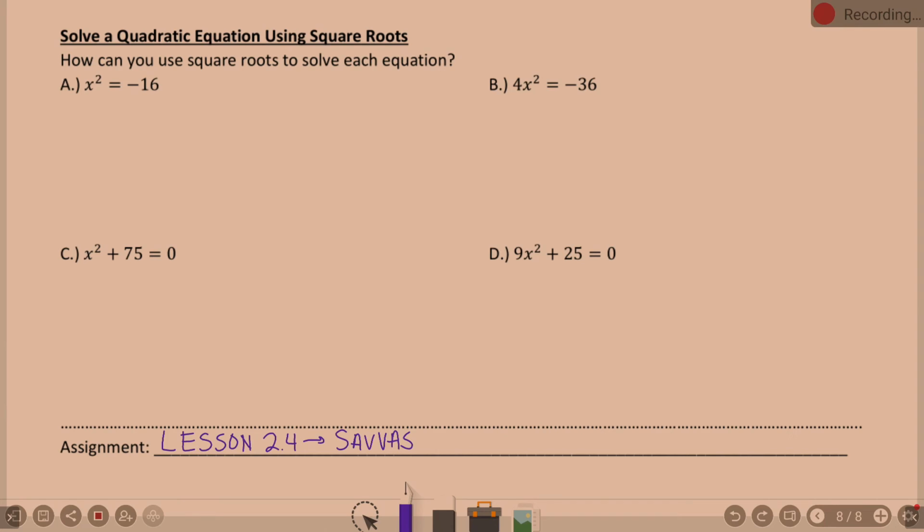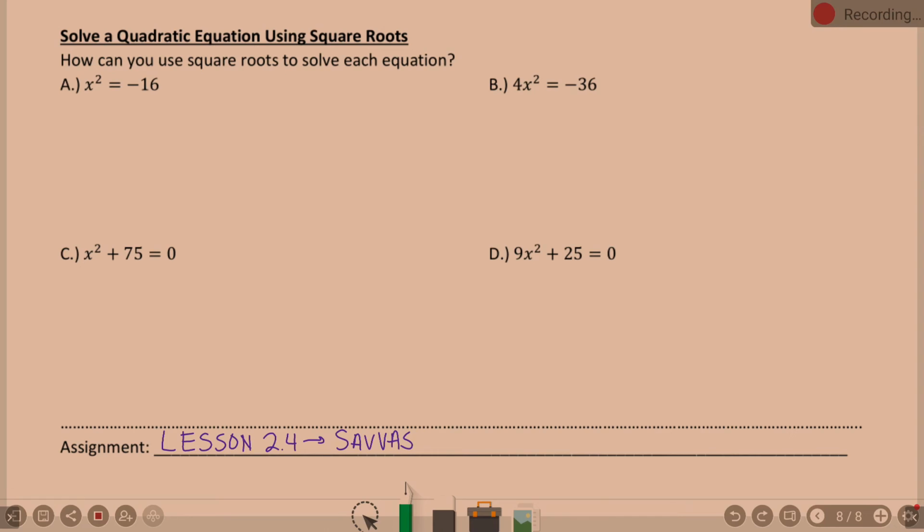I'm not sure, have we done this year? I'm trying to think if we've solved a lot of square root equations this year, but we've talked about, I think, if not, you've seen it in the past. x squared equals negative 16. If you have x squared equal to a number, how do we solve and get x? What is it? What do we do here?